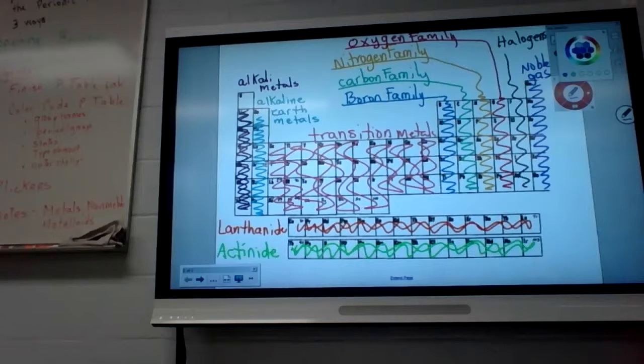I was just label this. What do you mean, how are you supposed to label it? Aren't we supposed to label it? Yeah, that's the point. If you don't label what's up there, you're just coloring. The point is not to color that. You have to know the names of those groups next to you on the quiz. The element name. I don't care about the element names. Why are you writing the element names?